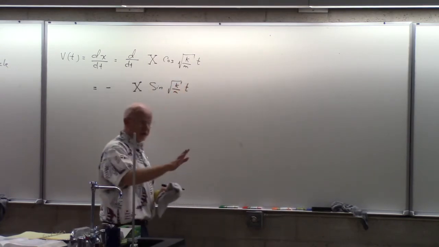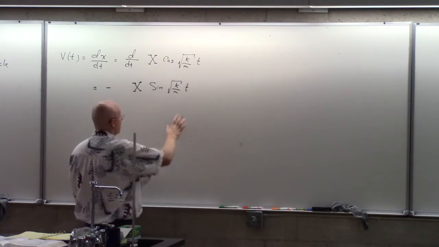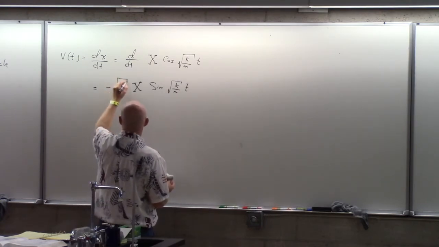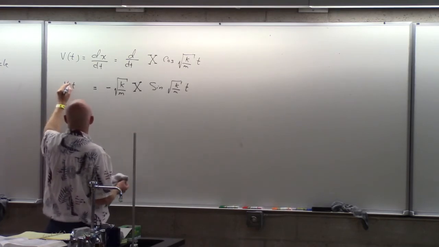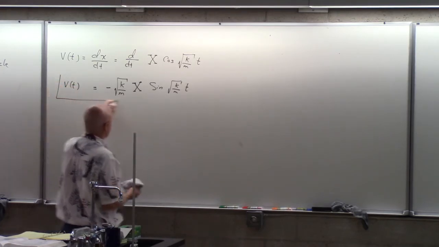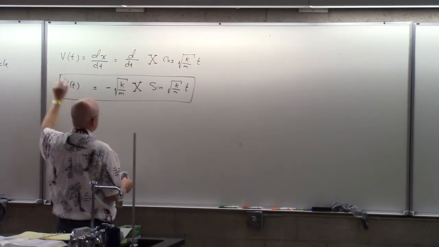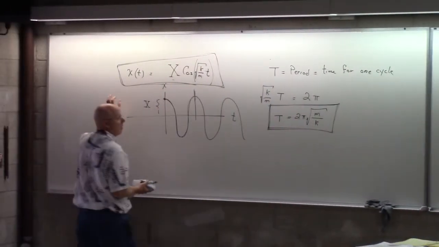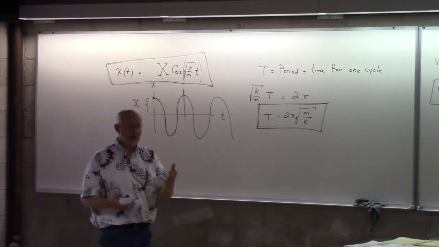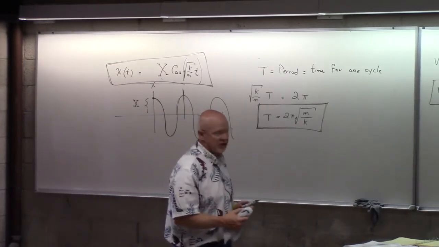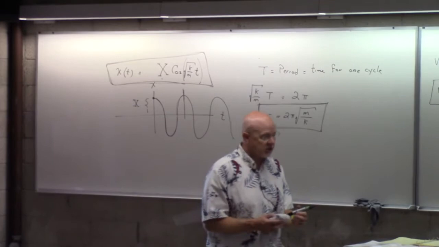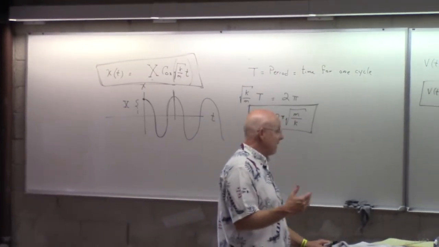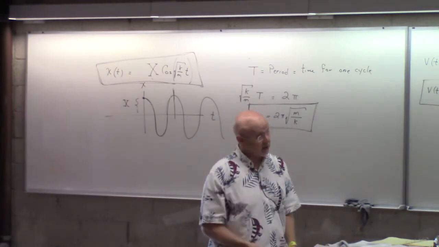And then don't forget the chain rule, right? So then I would get the square root of k over m. And I don't know if you want to call this equation number 3, or you just want to take the derivative of equation number 1. That's kind of a choice that you're going to have to make, because I don't want you to memorize a whole bunch of equations. But on the other hand, maybe that's easier for you than taking a derivative. I don't know.